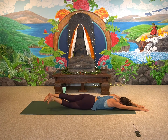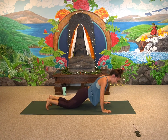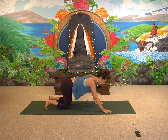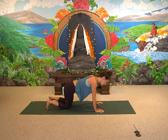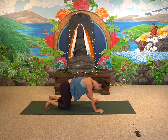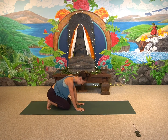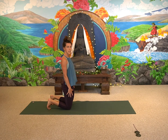Return to the belly. Drag the hands back and push into the hands. Coming up to tabletop position, walk the hands underneath the shoulders and just make some big circles with the hips. And then keep walking the hands in towards the knees. Tuck the toes under and push down into the knees and the tucked toes to slowly rise up to kneeling.